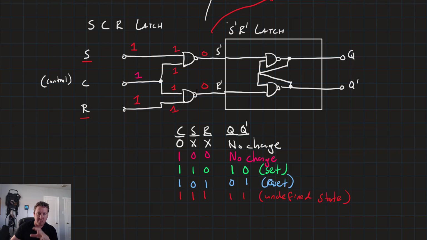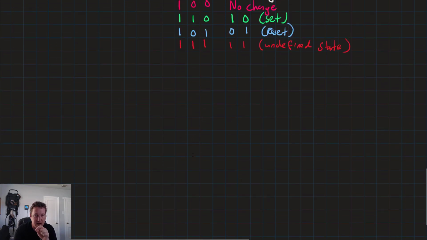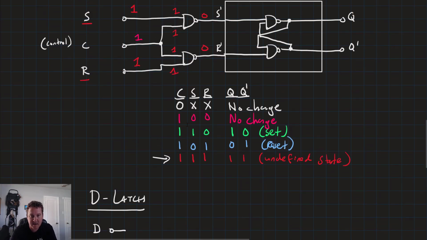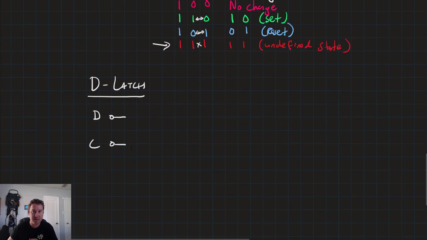So finally, let's look at the punchline here, which was the D latch. The D latch tries to address that issue of having the undefined state. So the D latch starts with just an input D and the control, so D and C. Now if we go and look at the SCR latch, or really any of our latches, we see that the goal here is to have S and R always be inverted, right? It's when they're equal to the same thing that, you know, nothing happens or bad things happen. So we always want set and reset inputs to be the opposites of each other. So that's what the D latch does.